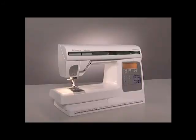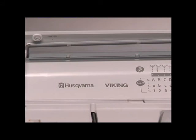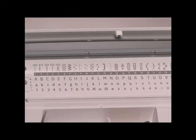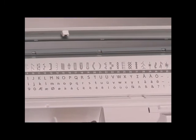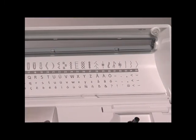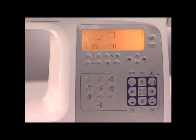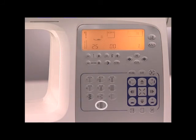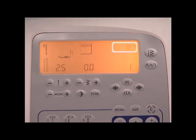Lift the front lid. The stitch menu includes 35 utility and decorative stitches pictured on the inside of the lid. The 10 most frequently used utility stitches are pictured on the stitch selection panel, including a quick selection button for buttonhole. A stitch symbol in the overview window shows that the stitch menu is active.